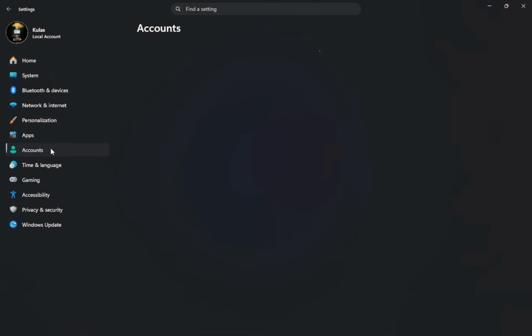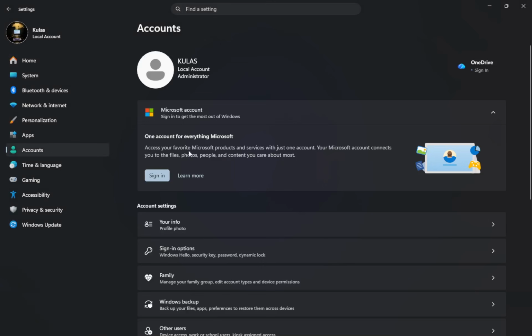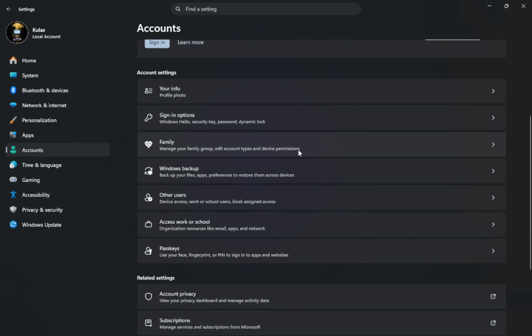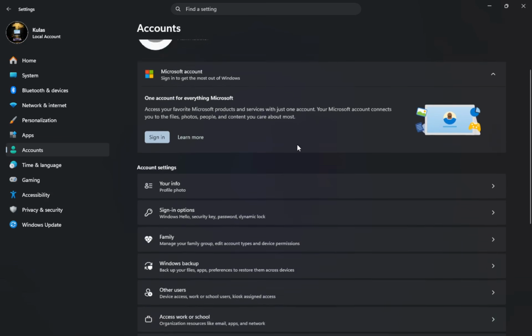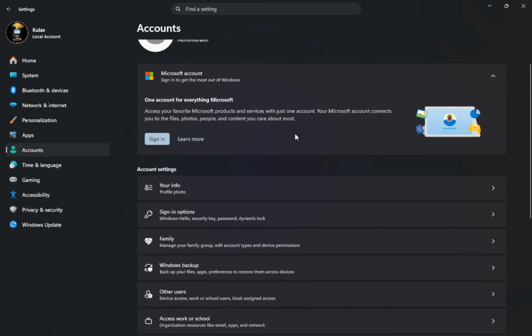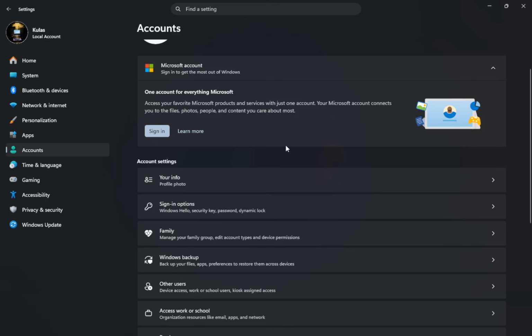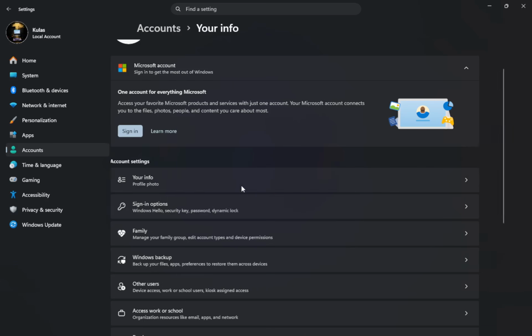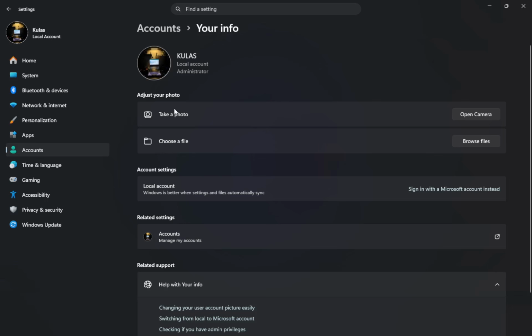This section is crucial because it allows you to manage your Microsoft account settings, including linking devices. The screen will then display options for your info, email, and accounts, and more. It is designed to help you oversee all aspects of your account. You will see a clean layout with clear labels, making navigation straightforward. This step is important for ensuring you are in the right place to link your device effectively.